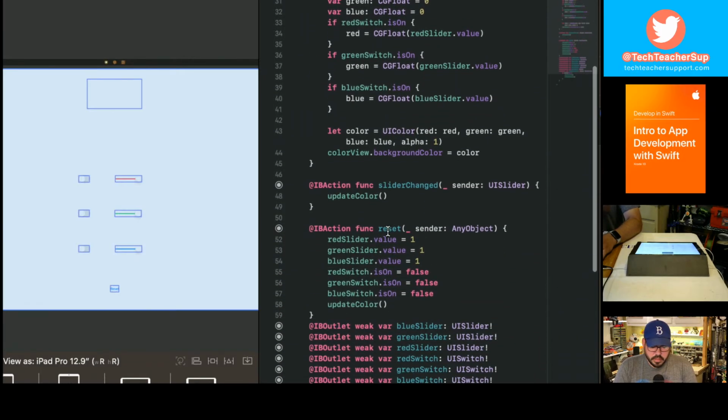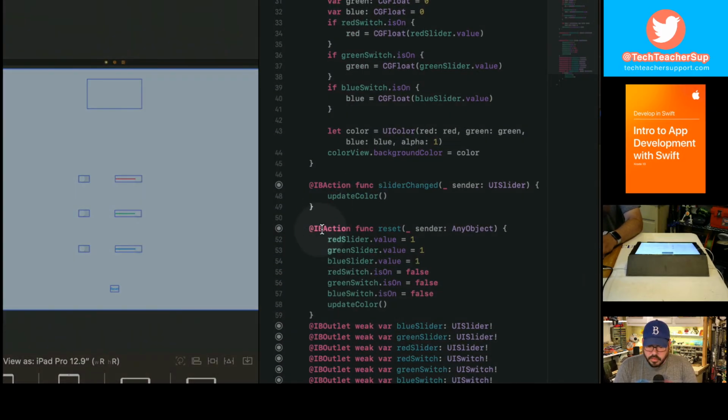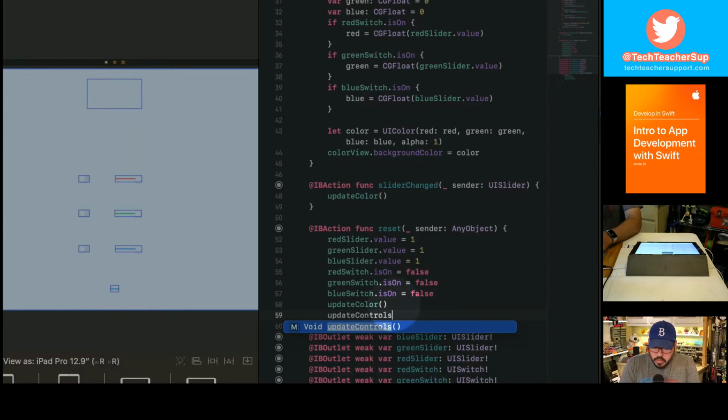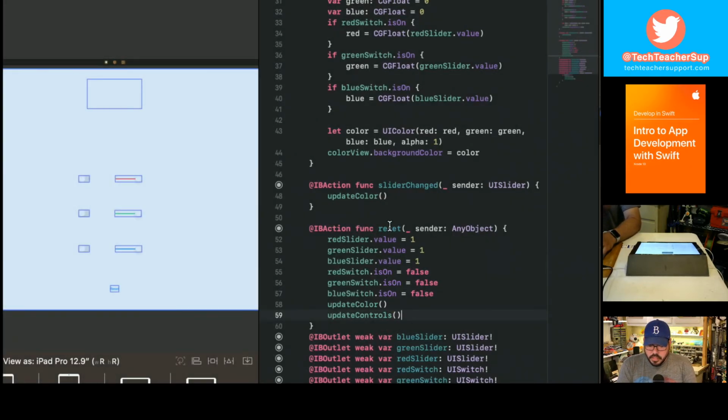And there it is. Action reset. Right? And these are the things it's going to do. We need to add to this. It said our new function. Update controls. Oops, I added an extra space in there. All right. Update controls in the reset section.